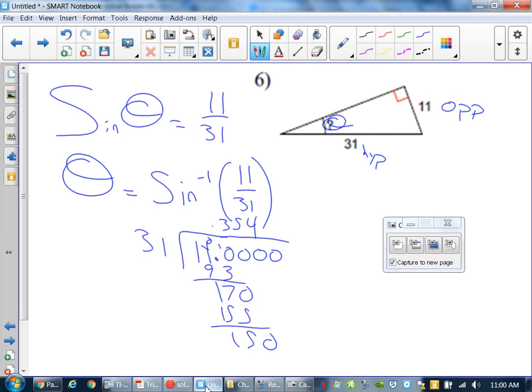So I'd have to go through these tables. This is just a single page table. We had books where you'd get to the degree value, and then the next page over would be how to get to your tenths, how to get to your hundredths and stuff. So I'd have to look at the table, 0.3584. What's a little bit more than that? So somewhere between 20 and 21 degrees. And I'd have to continue flipping pages back and forth trying to figure out where everything goes to get the answers, because we didn't have calculators that did this. So the answer here is probably around 20 point something. 20.7. And that's what you would have to do. It absolutely sucked.